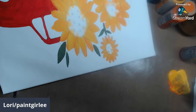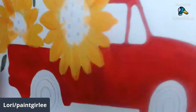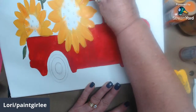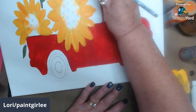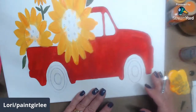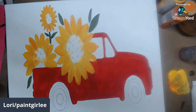Let's see if I shook that enough to be able to, oh, that looks pretty good. Not too bad. So I'm just tapping, put my paintbrush in some water, took off the excess. And I'm going to try to come in here and just deepen that side. So I'm just floating. Oh, I'm out of frame. Sorry. I'm just putting paint on this far corner of my brush.